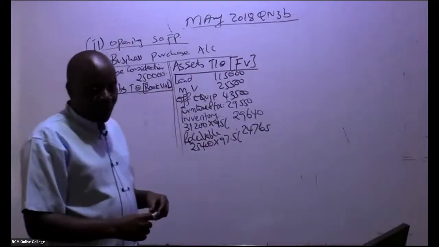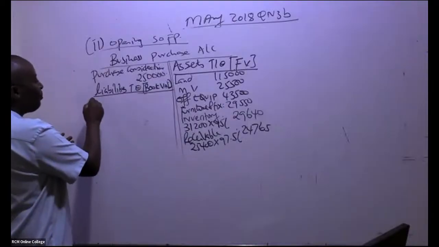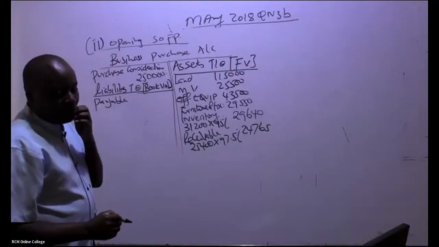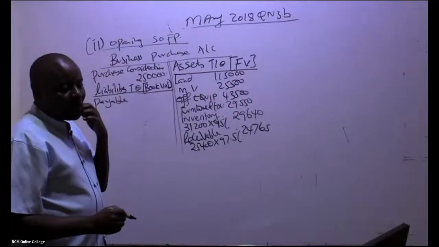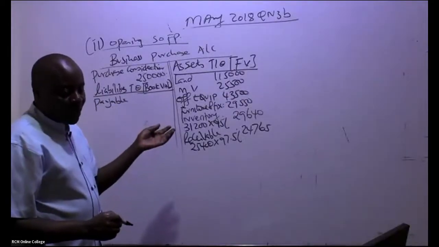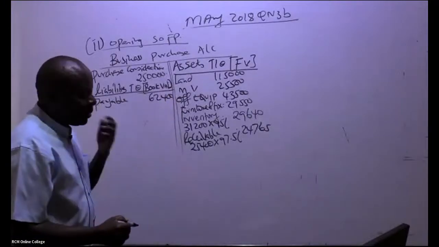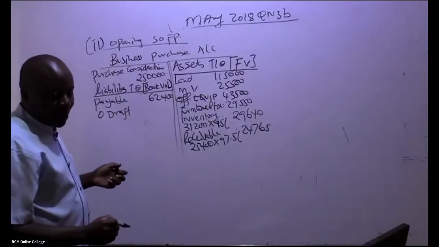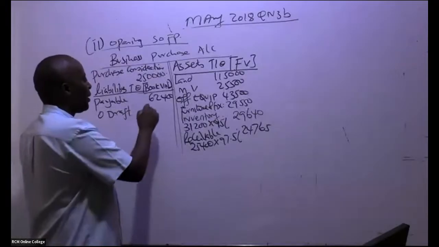So you start, ladies and gentlemen, the liabilities, like you have account payable. We are told account payable was taken over. So the payable, how much should I write here? Book value. Don't even go searching for a lot of information. So in this case here, the payable was 62,400. Yeah, and then we have a bank overdraft. So overdraft, ladies and gentlemen, is how much? We take it the way it is, 17.